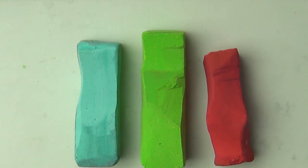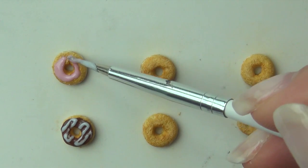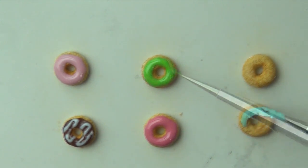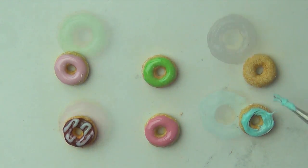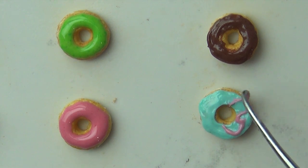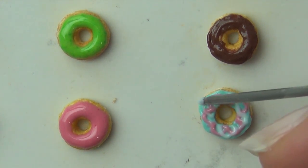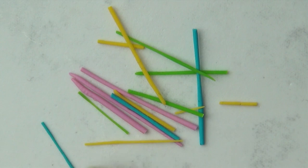To make small portions of many different colors of icing, I prefer to just mix colored pastels into my white icing. To make some simple sprinkles, just roll out snakes of clay, bake them for a bit, and then cut them.